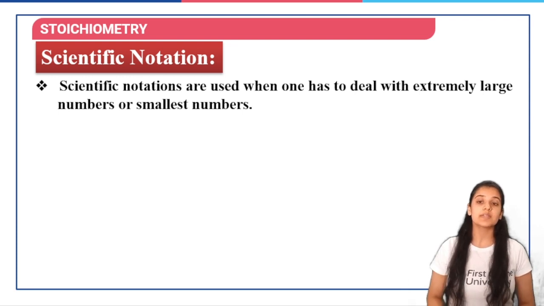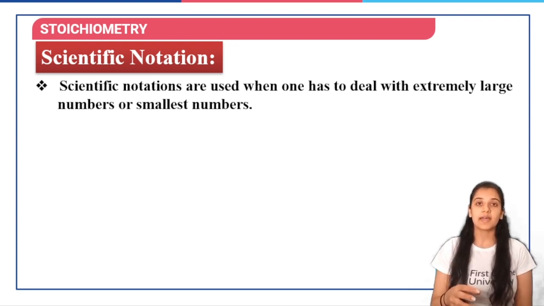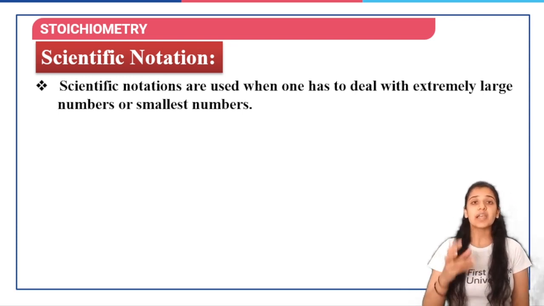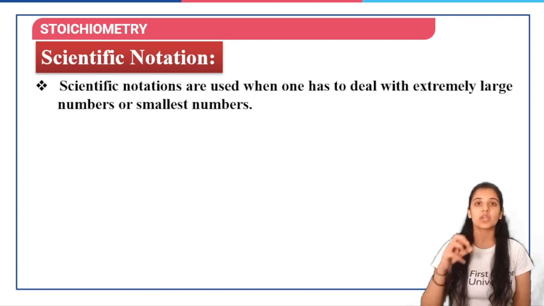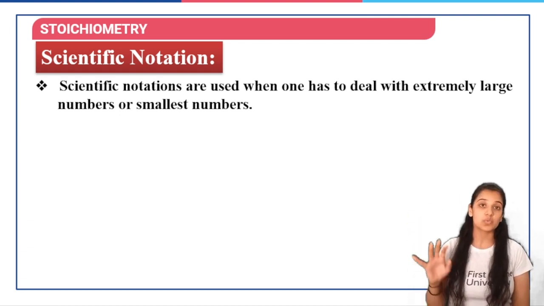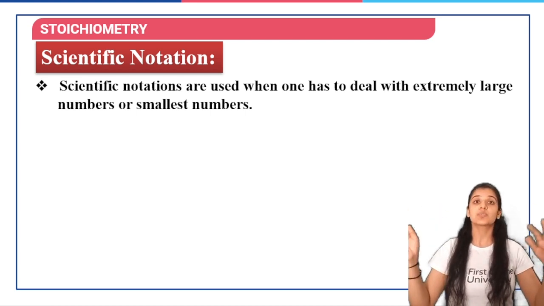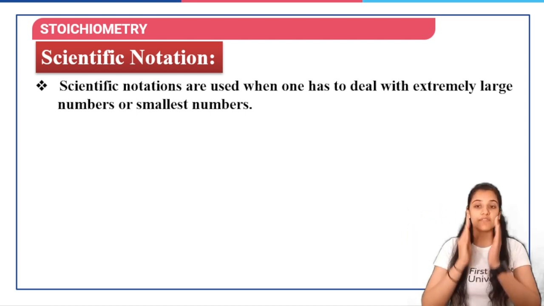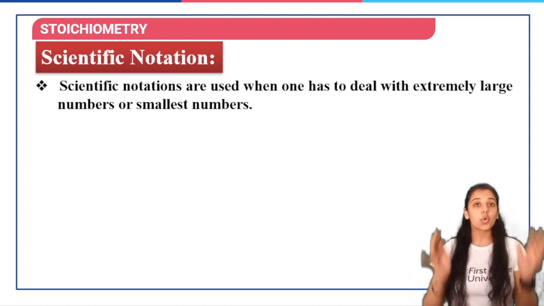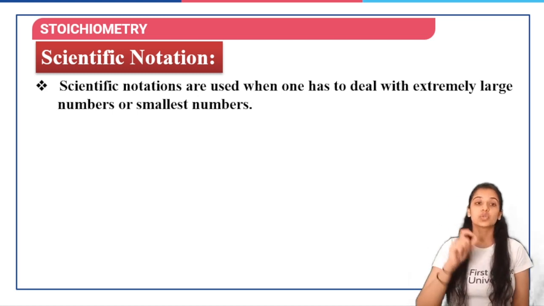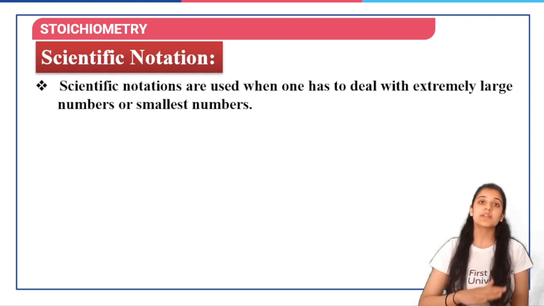because these numbers, see, suppose I have the value of something coming out to be 23.6789 and so on. So how do I actually put such a large value into a value that is acceptable at all places? That is through scientific notation, and similar is the case when I have very small numbers also.